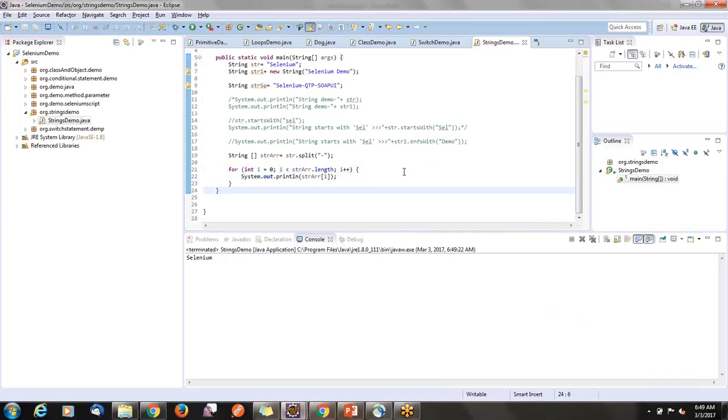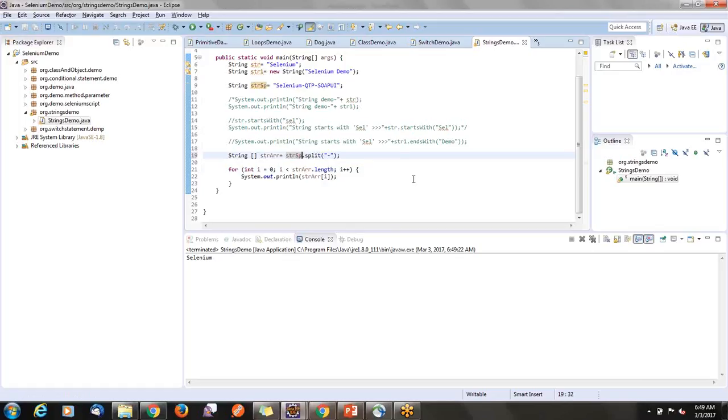Sorry, what is it coming? Selenium. Sorry, this is a string while we were using a different string str.